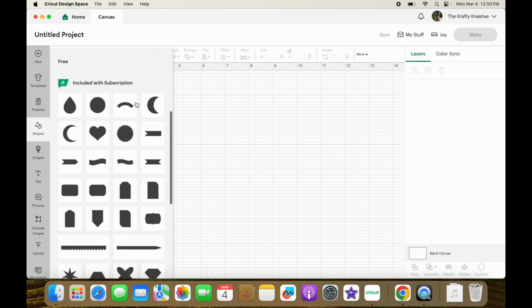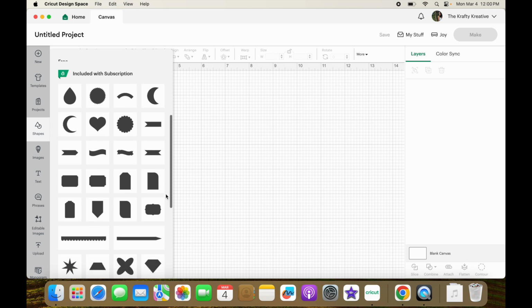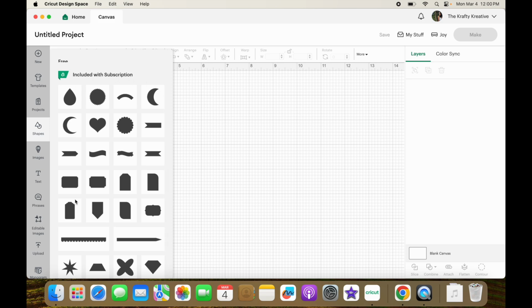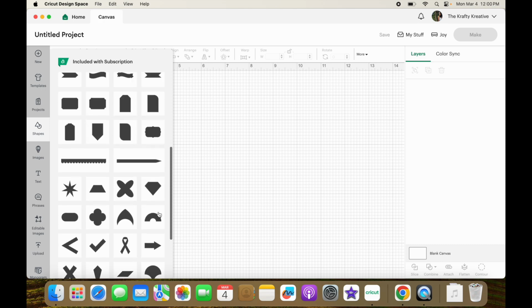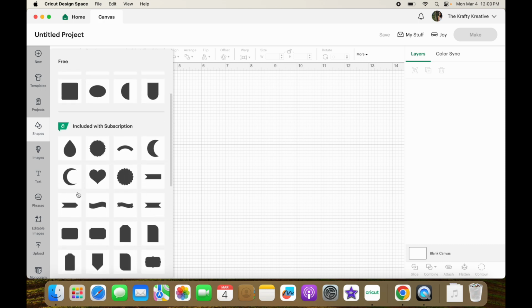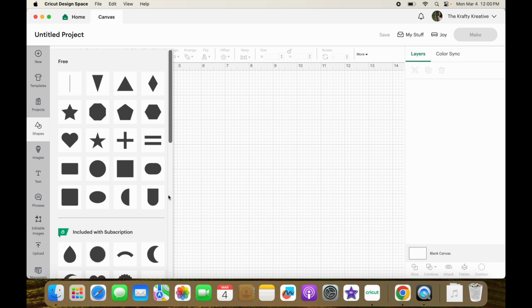And then if you scroll down, that little A represents Cricut Access. So if you pay for the Cricut Access membership per month or per year, you would have images and files and projects and stuff all included in your Cricut Access. So this is a breakdown of what types of images are included in your Cricut Access. If you do not have Cricut Access, then you'd have to pay for all the extras individually.